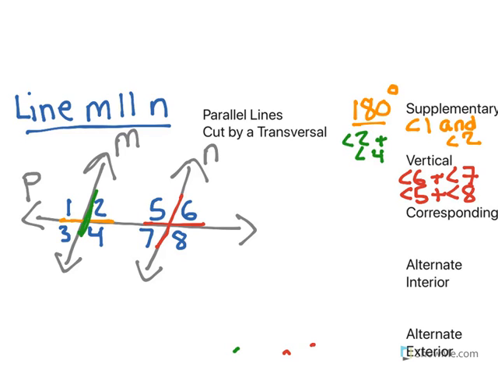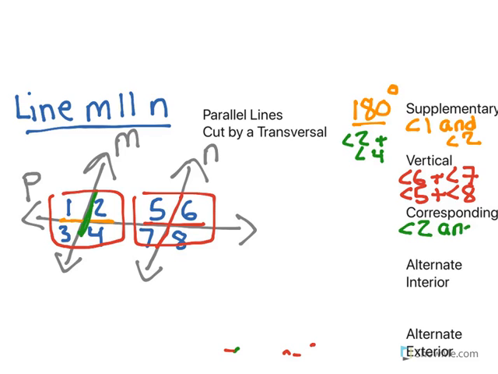All right, now for the next 3, we're going to focus on the positioning. So we're talking about corresponding angles for our next one. Corresponding angles, I like to think of some boxes being put around these. Corresponding angles are angles that are in the same spot in those boxes. So for example, angle 2 and angle 6 are corresponding angles. They're both in the same location on that box. Angles 1 and 5 would be considered corresponding angles. Angles 3 and 7, angles 4 and 8 as well.